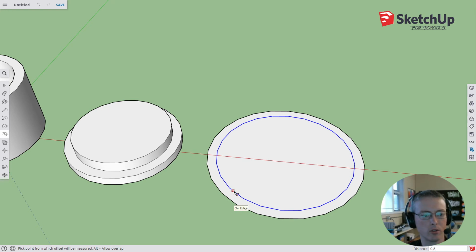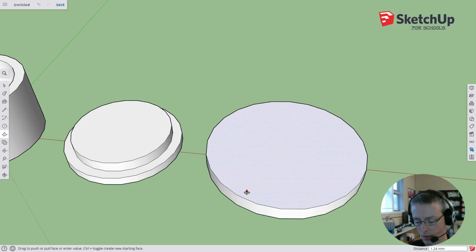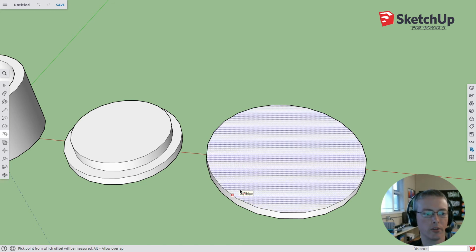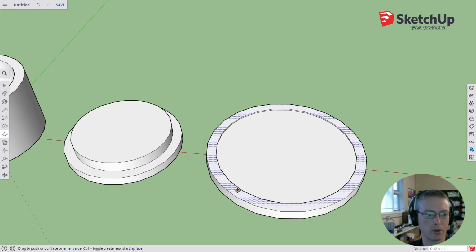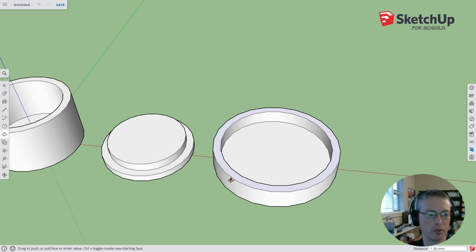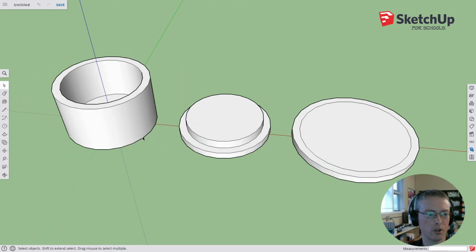So this was my inside wall. This is my new outside wall. Now I don't need that. I can pull up 0.8. I can offset 0.8 inwards. I can push pull up. And now I just need to think about how tall is this other container. I need to make sure my walls, including the lid, will be tall enough that this will fit inside. And so I need to double check my height here. This is 5.8, and this will be added onto it, another 0.8, so 6.6.